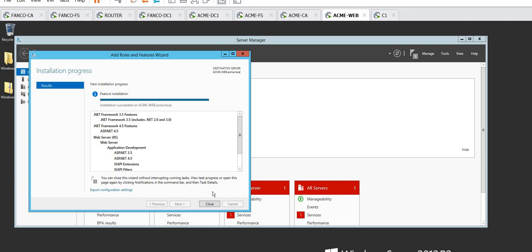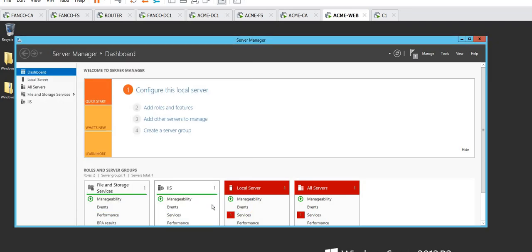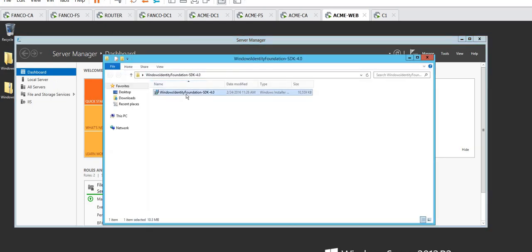All right, that is done now. We're going to hit close. And the next thing we want to do is install that Identity Foundation SDK.